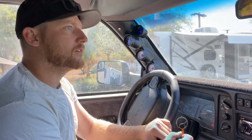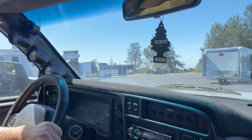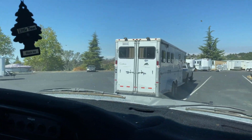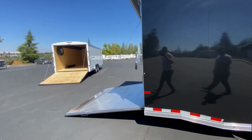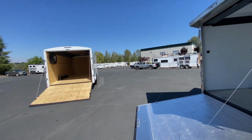So we're going to park in a trailer spot over here by this old Cummins. Look how empty this place is. Holy crap. They used to be packed all the time. They would have a line of flatbeds right here. They got some classy lassies here. Not that guy there. That's just your conventional, Plain Jane, cheaper one.